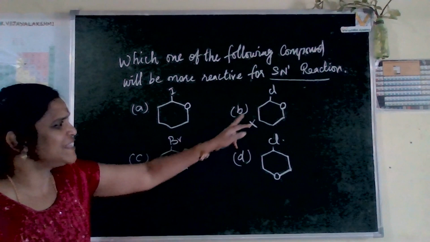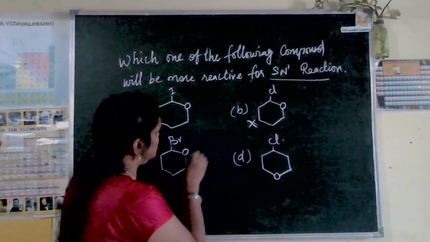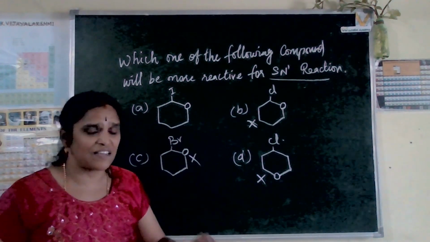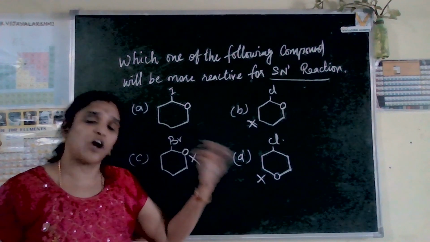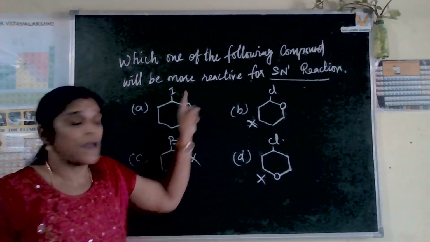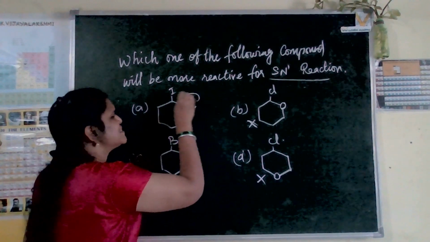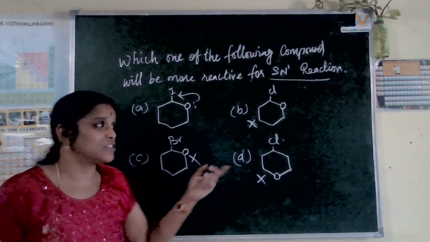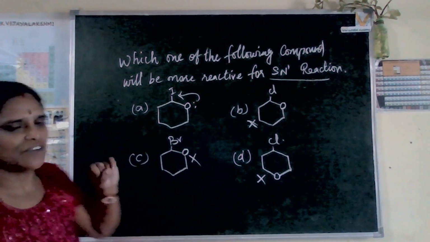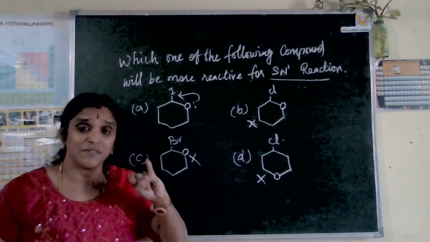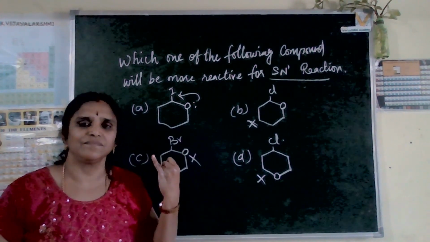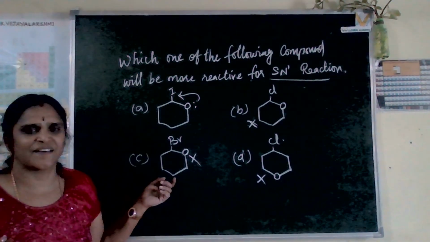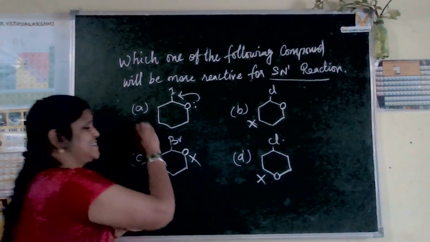And one more thing, these other options are all wrong. Of course, this will not be coming, and this also will not be coming. Not only this: charge density decreases, so it is more stable, atomic size is bigger, and it is the best leaving group. And one more point here, resonance, as it is moving out, so carbocation formation as it is moving. This is one more point to be noted. So the first one is the most reactive. I know you got the answer. This is the correct option.